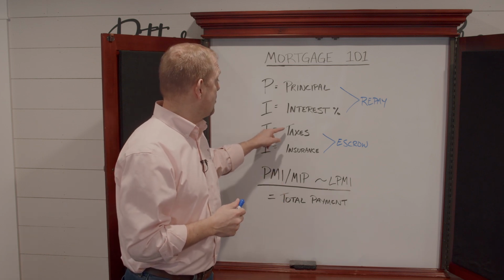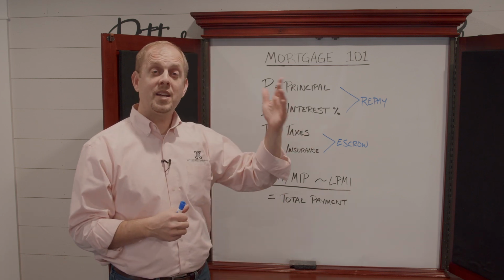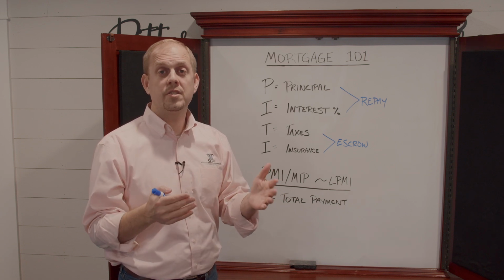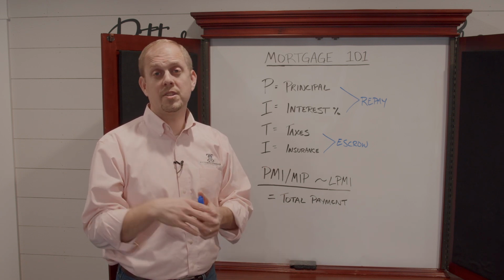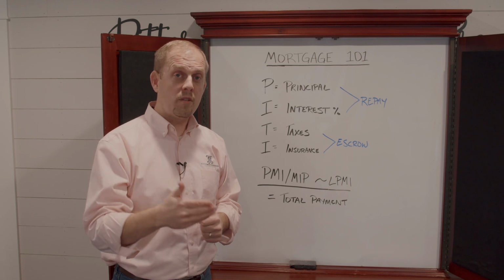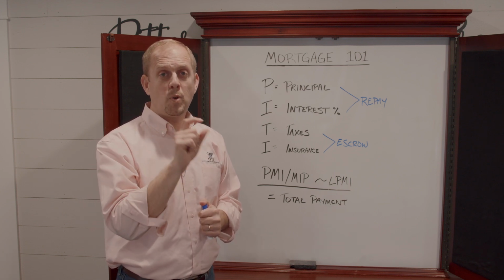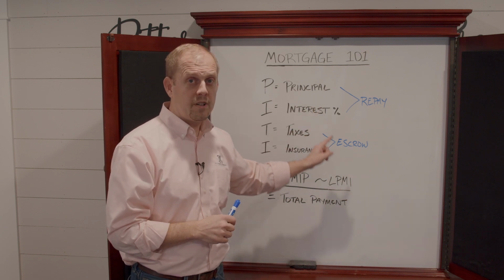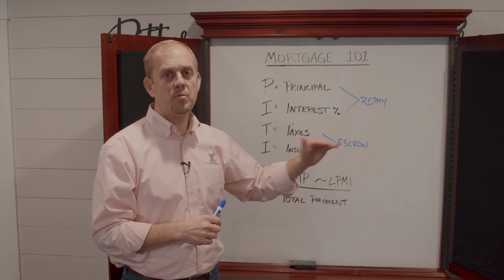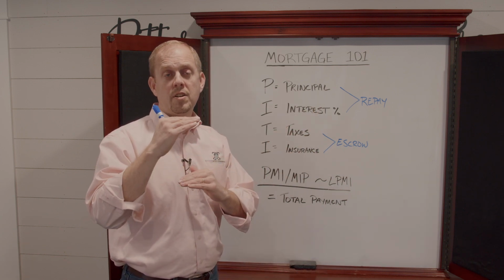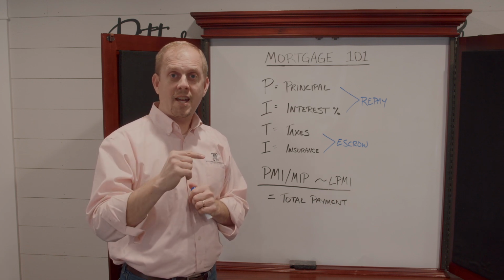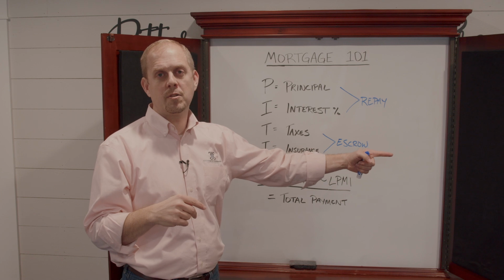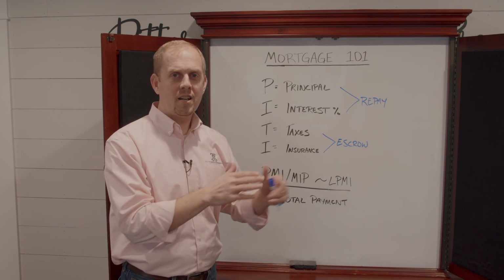So you have your property taxes and your insurance, and again, the bank is going to collect 1/12 of your insurance, and they'll take that every month. So let's say your homeowner's insurance is $1,200 a year. Well, that means $100 a month in addition to your taxes of $300. So $400 a month is going into your Escrow every single month, and it's going to accumulate over the year. And then as the property tax bill comes due, as the homeowner's insurance bill comes due, they just pay that right out of your Escrow account. You don't have to worry about it. They're taking care of it for you.